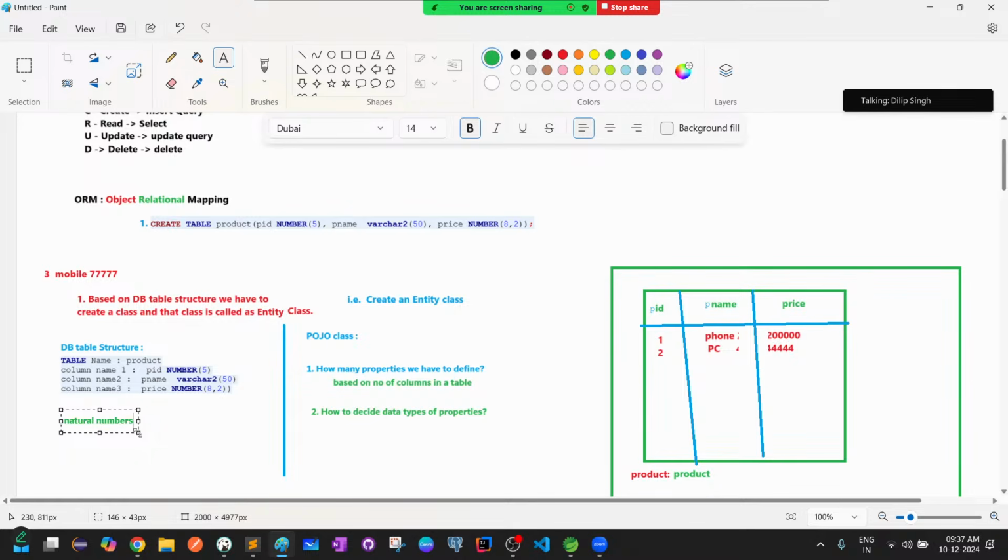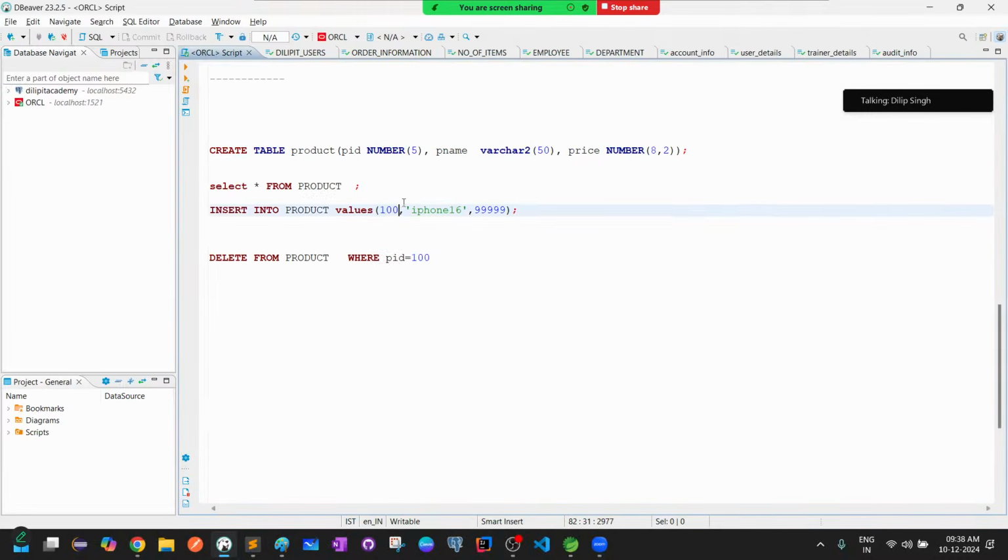That means in the DB, when you put floating point values into this, your query will not be executed. If I execute this insert query with something like .99, is it going to execute?